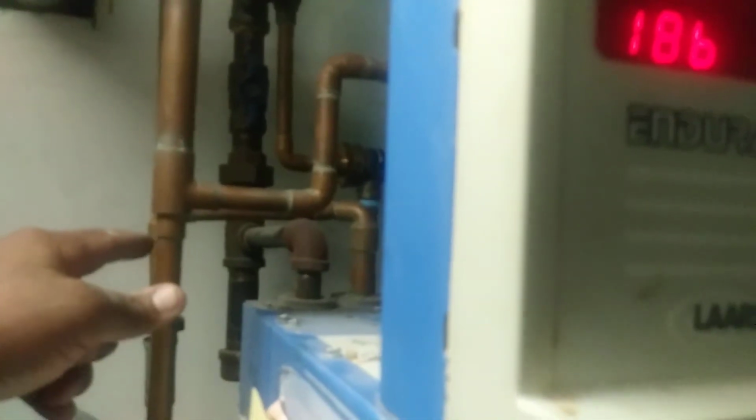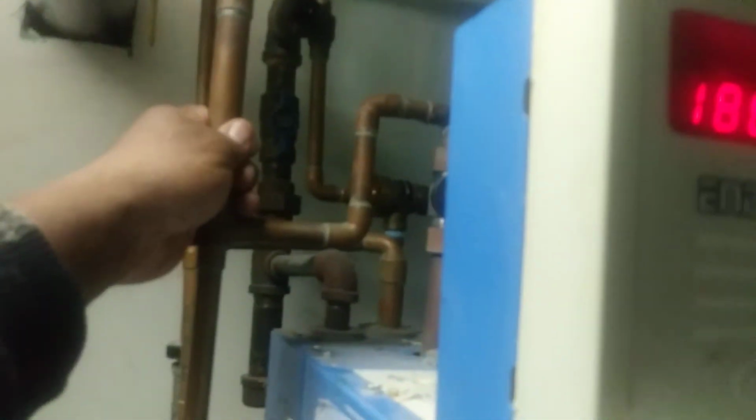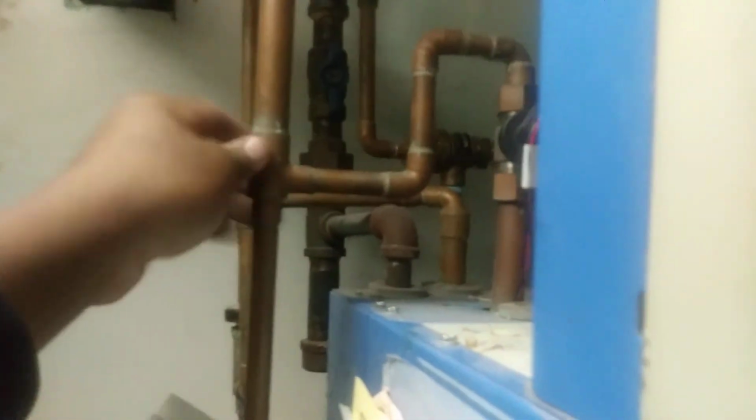Okay, so you want to see it go through one more cycle? I'm going to watch it one more cycle, kick back in. Once everything kicks back in, the only thing I noticed, because maybe she's not calling for hot water, this pipe's not getting hot. But usually this pipe gets hot when the demand for hot water is coming through. Okay, exactly. So if she's not running the hot water, then obviously she's not getting the demand. It has a phone. It has a sensor on it and all that stuff. But that's a mixing valve. I'm not going to touch none of that because we didn't come here to mix and change anything.